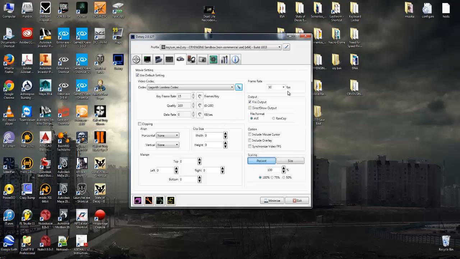On top of that, you have your frame rate over here on the right hand side of the window. Try and leave this at either 29.97 or 30 frames a second, unless you're getting into video montages where you want to play with the video speed, make it slow motion video or something like that. Then you can think about recording 60 frames a second. But if you're uploading anything to YouTube, which if you're watching this video, chances are you most likely are, leave it at 29.97 or 30 frames a second. As of right now, to my knowledge, you can't upload any video to YouTube that is higher than 30 frames a second. If you try and upload 60 or 120 frames to YouTube, it's just going to wreak havoc with your video. So like I said, unless you're doing a montage or a special video where you're wanting to slow down motion, leave that on 30 frames a second.